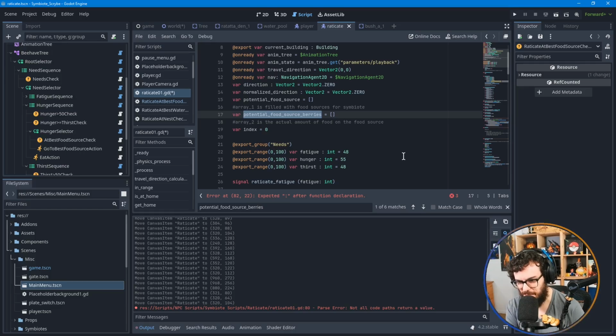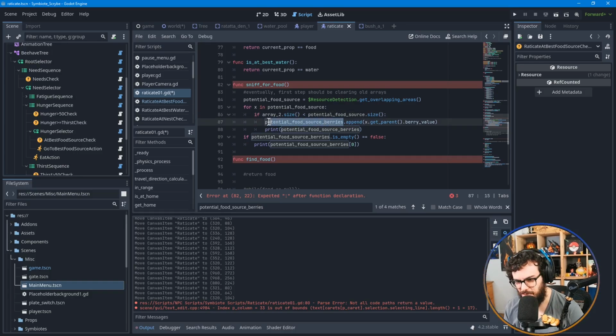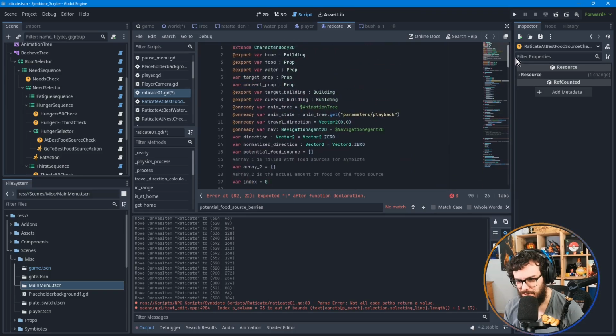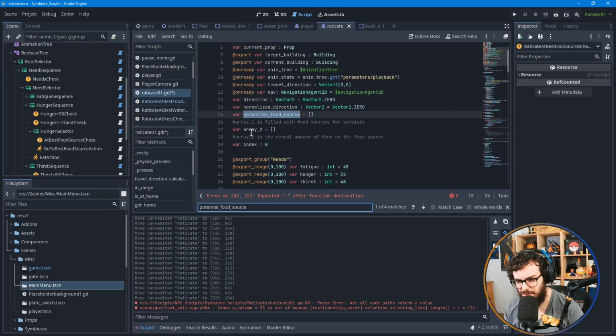Array 2 has the same name as array 1 with some extra words on it, so this will make it easier. I swear. We do that. And then array_2. Actually, we can just copy you. Array2. Array2. Array2. Okay. Great. And then we need to get array1. And we're going to name you array1.